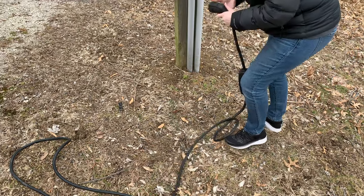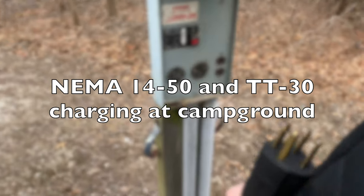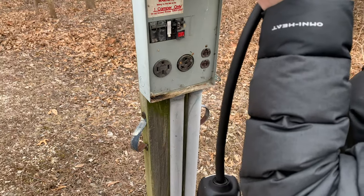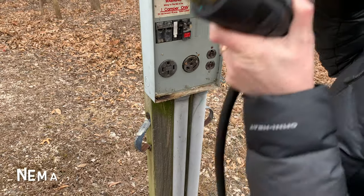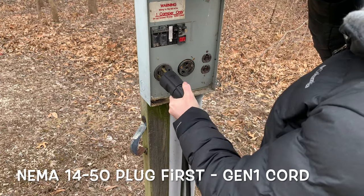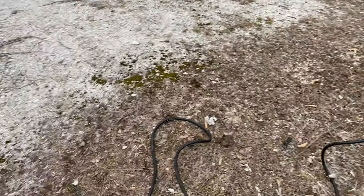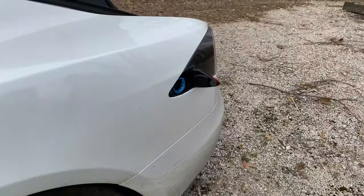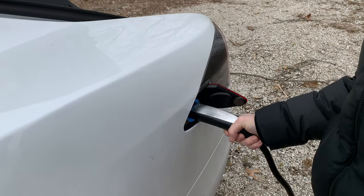We're at a campsite, one that we frequent often. We're gonna plug in our 50 amp first. NEMA 14-50 plug. We're just gonna go ahead and plug in, just to see what we get. And I also have an adapter for the other one. And we do have a Gen 1.